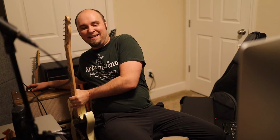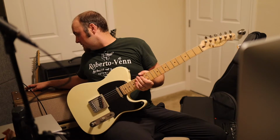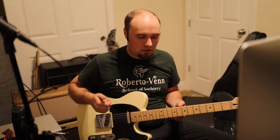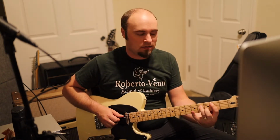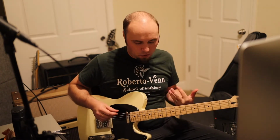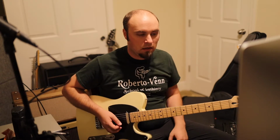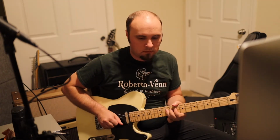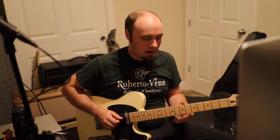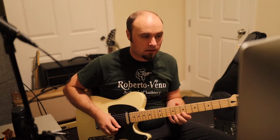it's so loud. It reduces feedback. You see that? With a hollow body, once I was turning it up that loud, if I let go of the strings, feedback city. So this was kind of the purpose of the solid body guitar, so that way you can turn it up, play nice and loud, and you don't get stuck with the nasty feedback.